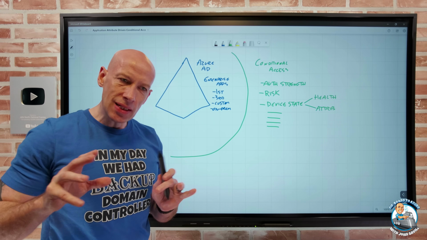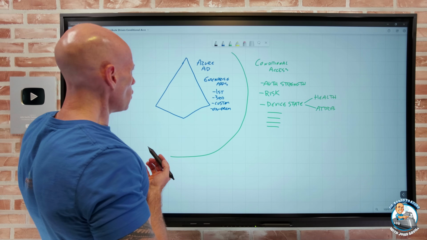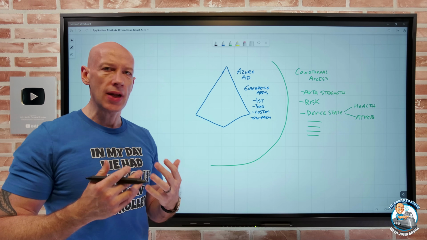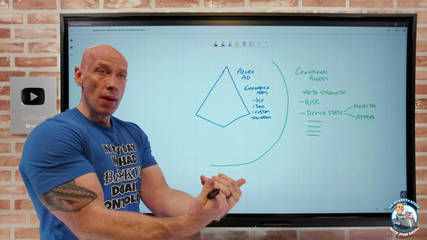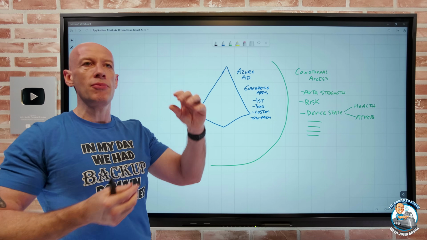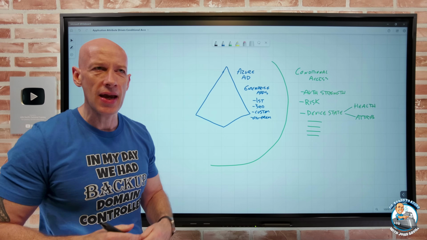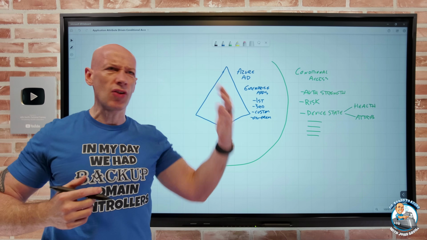But fundamentally, most of the time what ends up happening is I have certain types of requirements in my organization. Now, every organization is different. You'll have different policy sets of requirements, but you'll probably end up with a set of, well, these types of apps should have this applied. These types of apps require a phishing resistant MFA. These types of apps should be hybrid Azure AD joined and they should have a low risk.